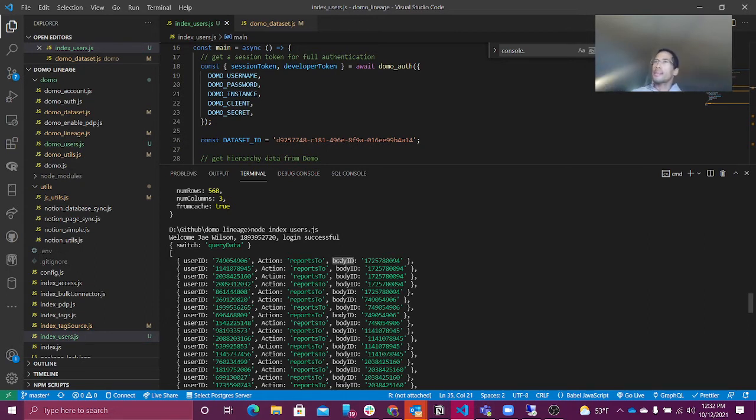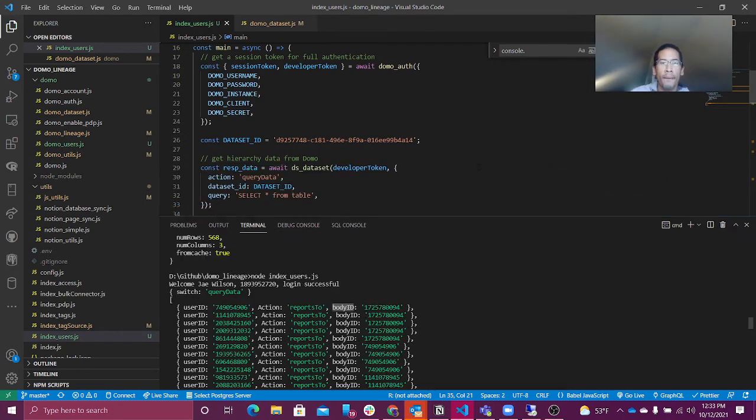Now, again, is this the most efficient way to do this for this specific project? No, there's probably a smarter way I could have done this, but it is recyclable code. Anytime I hit the dataset API, I really do want to get an object or an array of objects where each object represents a row.